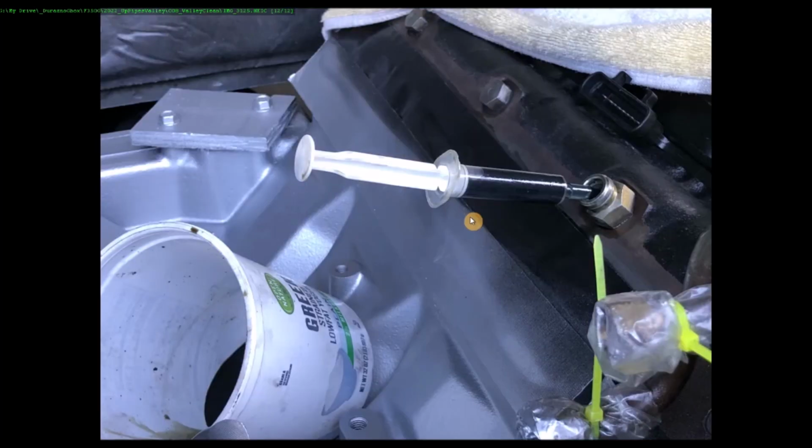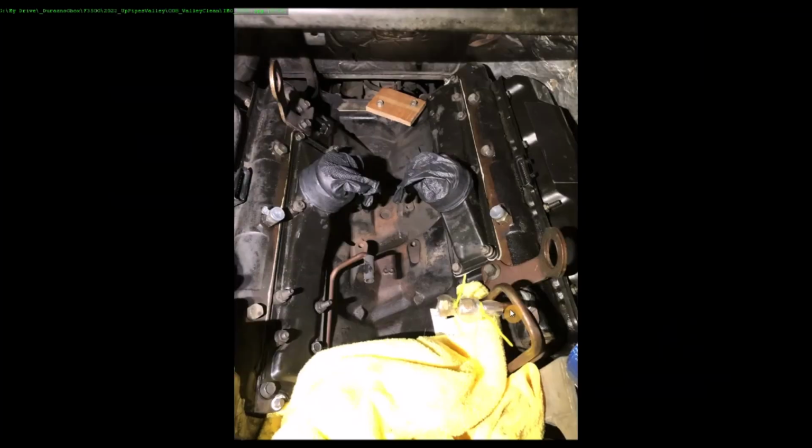Here's my method for draining the oil rails. I wish I had a bigger syringe. Just another quick before and after of the valley.